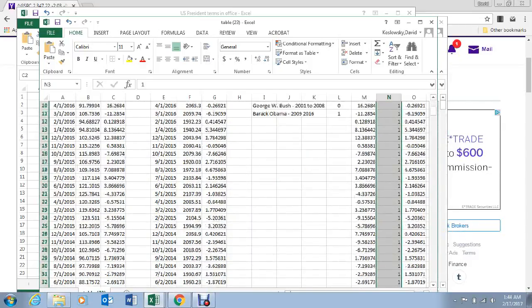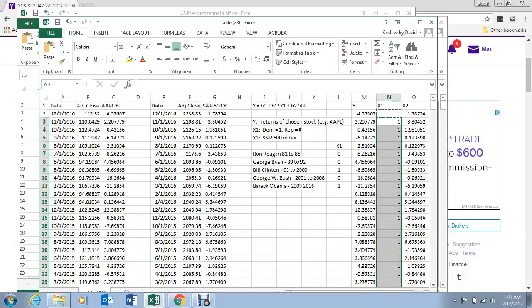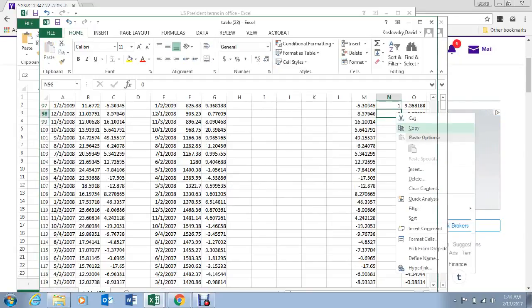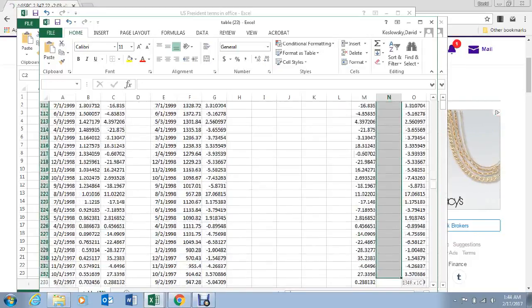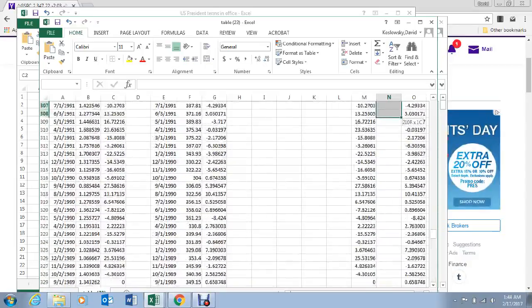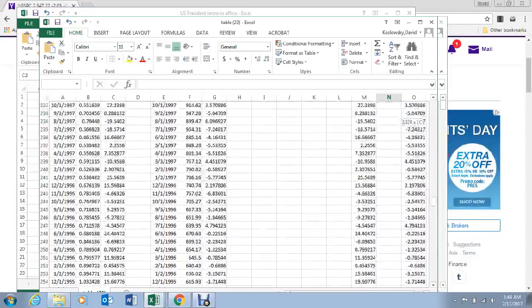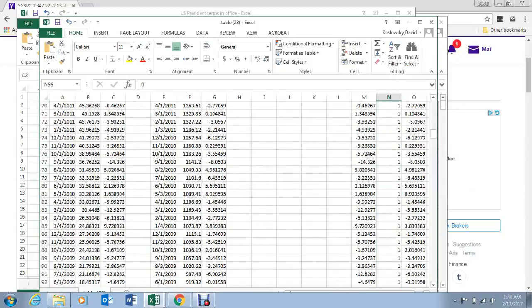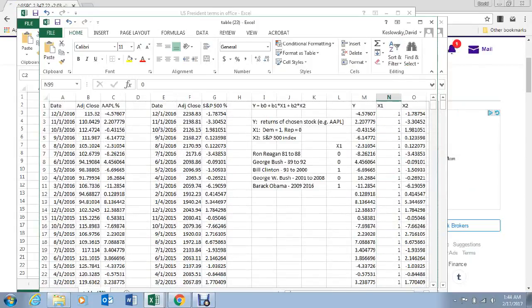Okay. So the next one was President Bush, who also had 2 terms in office. So he goes from 2008 all the way down to 2001. We put in a 0 because he's Republican. And then going back to the top, we see that Bill Clinton was from 2000 down to 93.